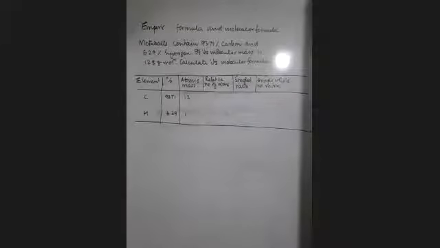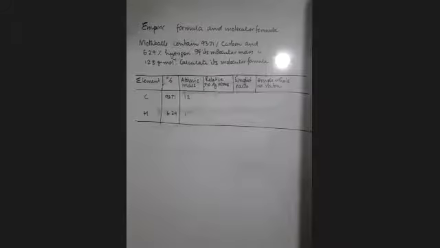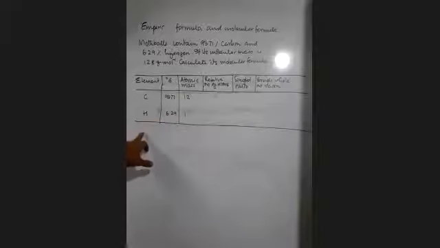All the elements will be given, but oxygen will not be given. This I'll discuss when I go to organic chemistry. So immediately add both of them. If it is 100, all right. And if it is very close to 100, say 98.9 or 99.2, no problem. But if you find the difference is more, then please remember oxygen is present. So you subtract this sum from 100, this will be for oxygen. We'll do one problem.